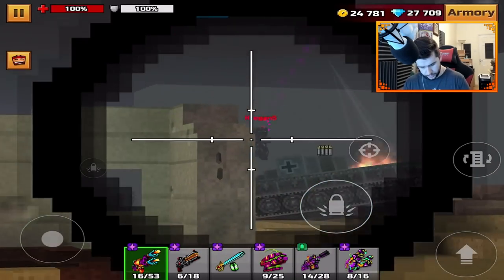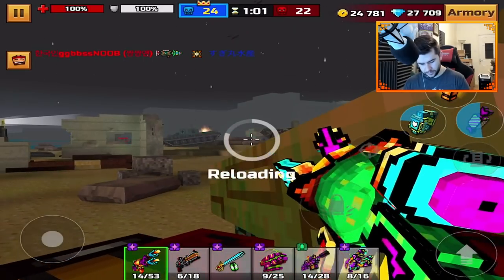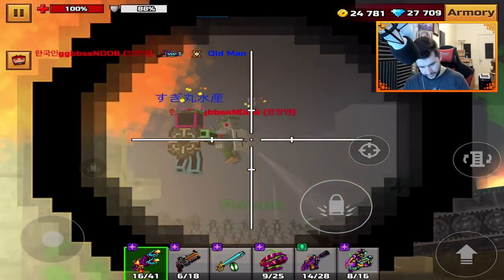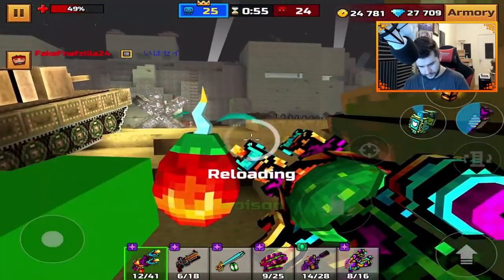Yeah, you can rocket jump all you like, boy. This makes it a lot easier on this kind of map for me. He died by the poison. No, he didn't. Someone stole my kill.